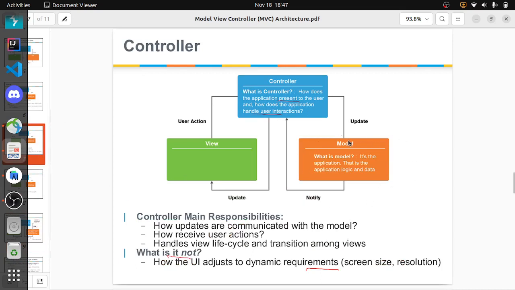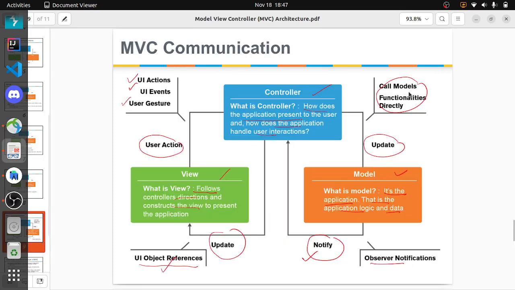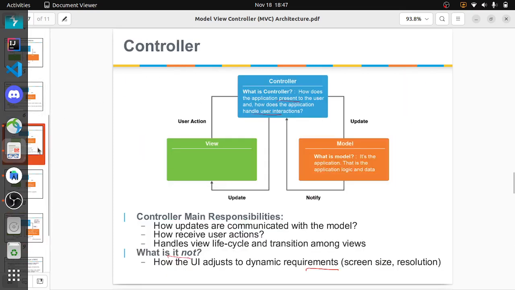So a little bit more on the model and its update and how it notifies the controller in my application. The controller in my application does in fact call the model's functions directly, as I showed in this last slide. When the model has updated itself, the way that it notifies the controller is by publishing a message. So the model is observable and the controller is an observer of the model, and when the model has completed its REST API call, it publishes a notification which the controller sees, and that indicates to the controller that it's time to update the view.